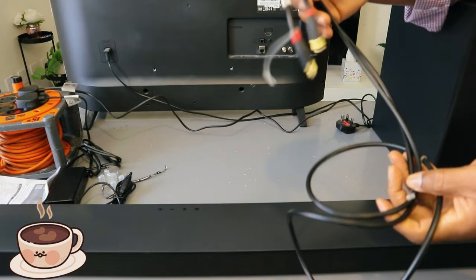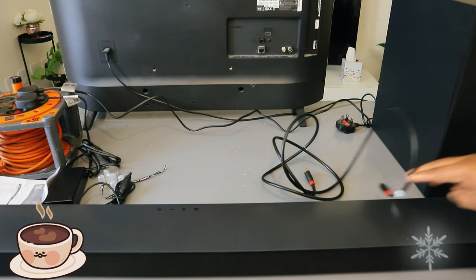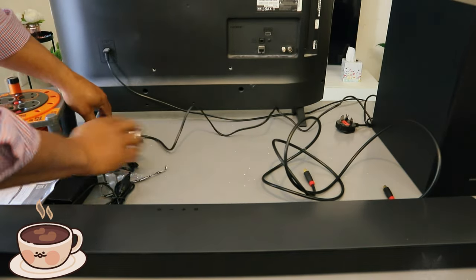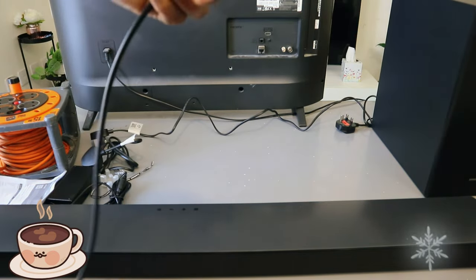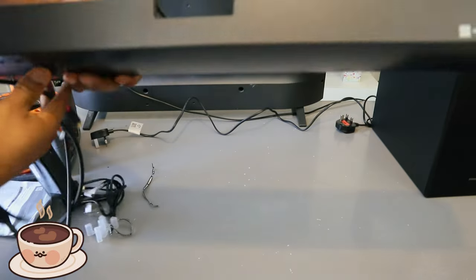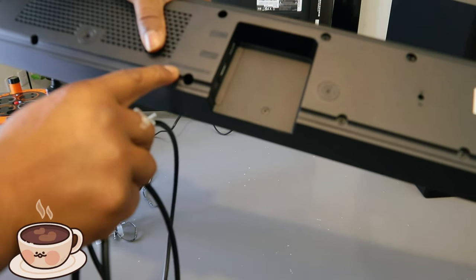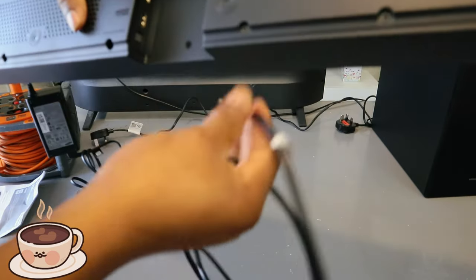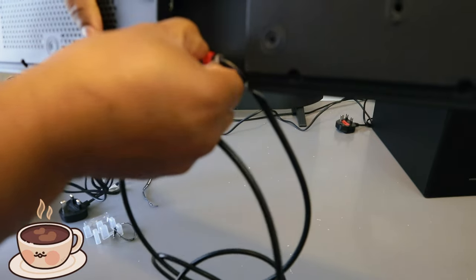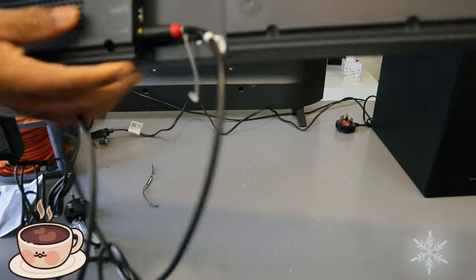So to hook this up, first of all, you need to unplug the soundbar and also unplug the subwoofer. Take the cable, this is the optical cable, then go to the back, where it's written digital audio optical. Push the cable inside it, and the cable is in.